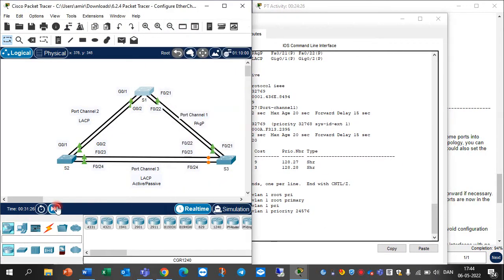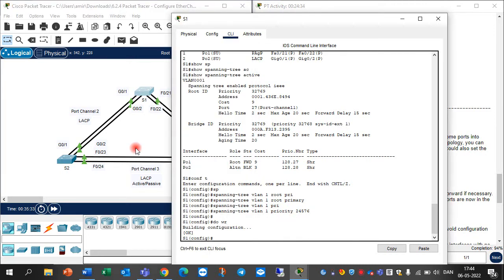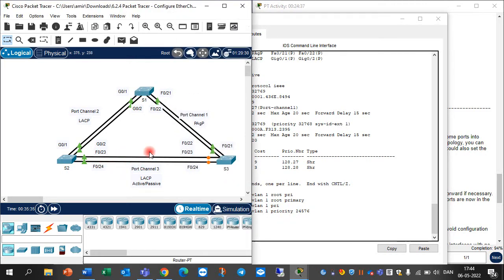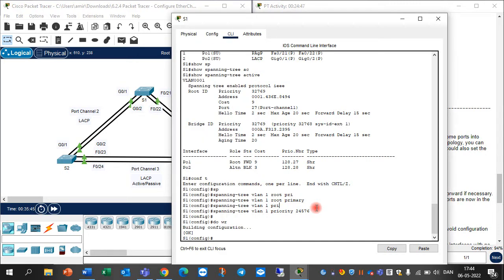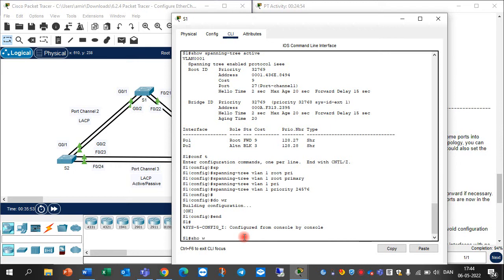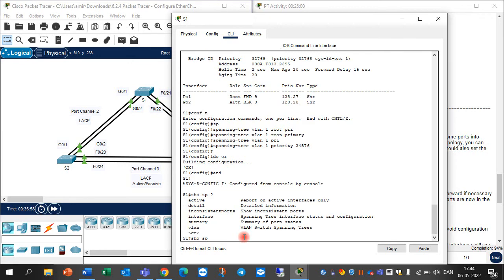If you click on pass forward, you can see it will be moved from here to here, the orange link, and this link will be redundant for our network. And now Gi0/1 and Gi0/2 participate in our network as primary. You can also see here show spanning-tree active, for example.